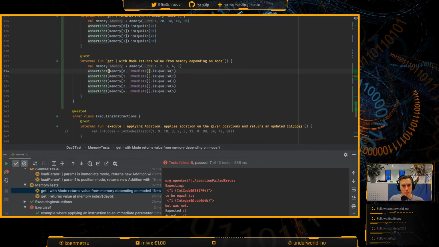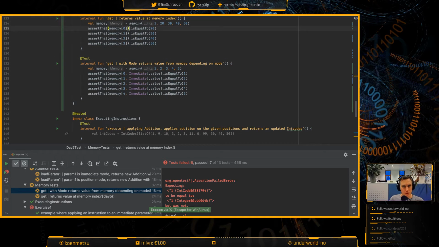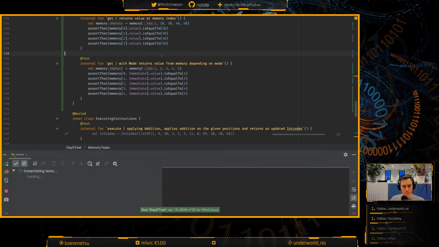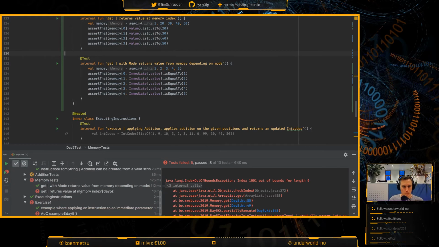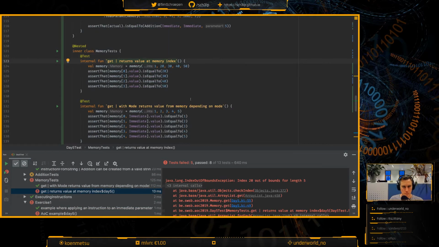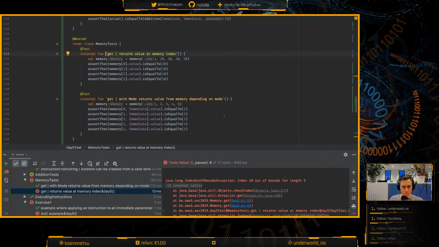Yeah, so these always will return int codes. Let's ask a value. Oh, it's still trying to ask for 20.